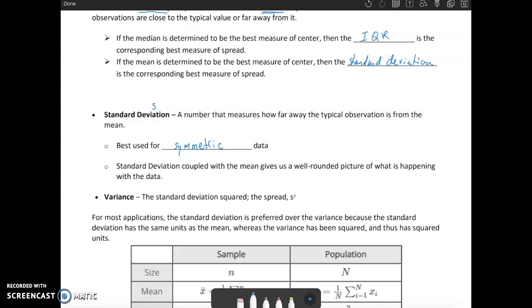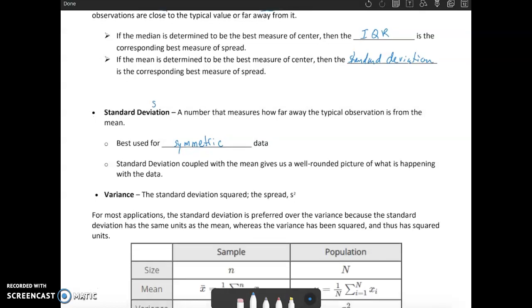Whereas the variance, you square it, and so then it has squared units, and a lot of times that loses meaning. So let's say we're talking about time. We can say the mean time, and then the standard deviation would give us a plus or minus amount of time that we can expect our values to fall between. And time squared, other than being a place, squared time doesn't really mean anything. It lost meaning right there when we squared it. So yes, variance is another calculation of spread. You could be asked to find it in problems, but for most application purposes, we don't really use it because it stops making sense.